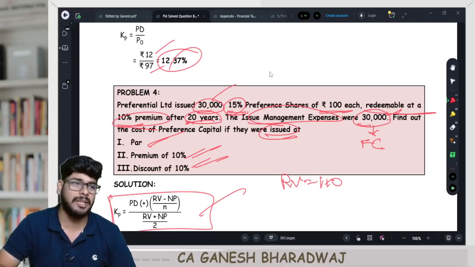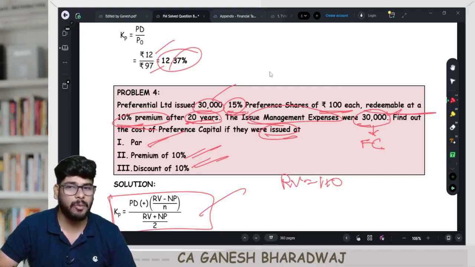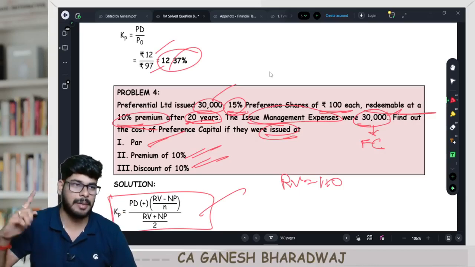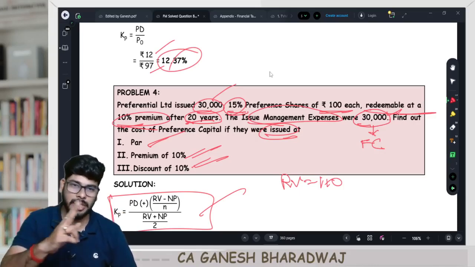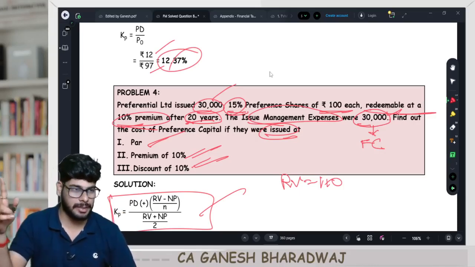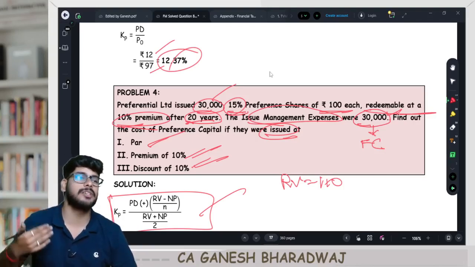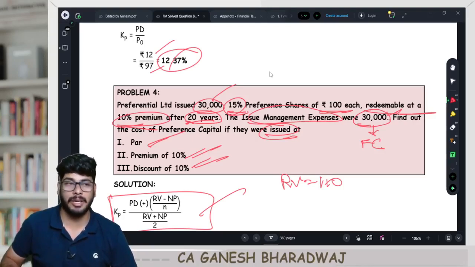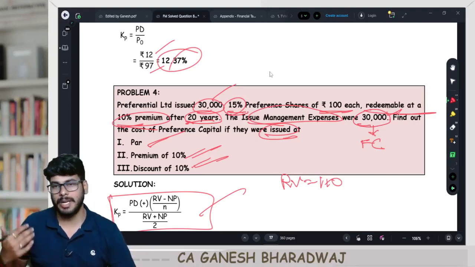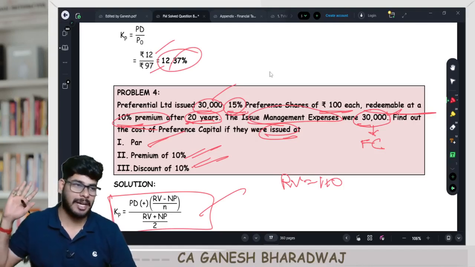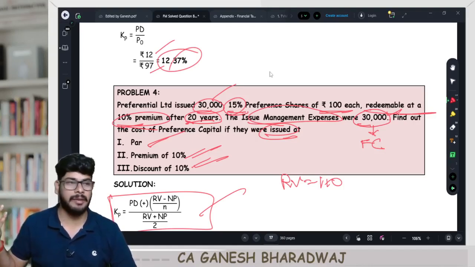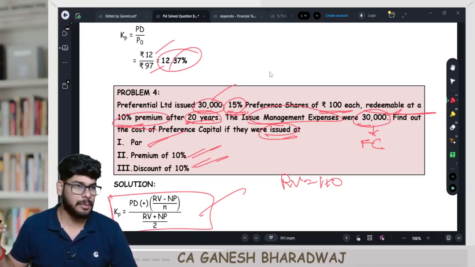Suppose in this question they have asked us to do this using the IRR method, then what you need to do: frame the cash flow equation, step number 1. Step number 2, you need to take 2 trials. Generally the tables for these 2 trials will be given in the question. With that, you take the 2 trials. Once you take those trials, you'll get 1 positive NPV and 1 negative NPV, then interpolation, and you arrive at the final. Since in this question they have not given any specific method to be used, you can follow any of the methods. Clear with this, guys? Done?